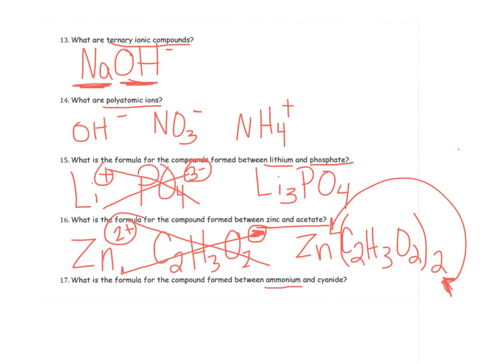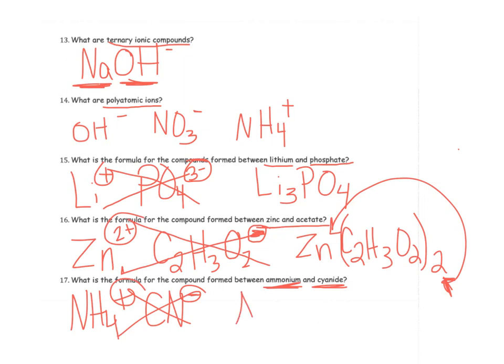Let's do ammonium, which is our only positive polyatomic ion, and cyanide. So this is a bond between 2 polyatomic ions. So I have ammonium and cyanide. All right. They both have a 1 charge, positive 1 charge for the ammonium ion and -1 charge for cyanide. So I'm just going to swap and drop those. And since they're both 1, I don't need any parentheses or anything like that. It's just understood that they would be 1. And so I have NH4CN.